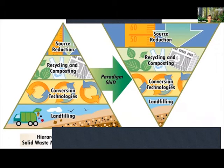So the most important factor is source reduction, buying from sustainable sources. And then after that, composting and recycling is a good way to reduce your excess waste. But you really should be trying to reduce your waste from the top down, because it has a multiplying effect where if you buy less, you use fewer resources to get that food to where you're buying it from, and then you don't have to dispose of it either. So it works on many different levels.